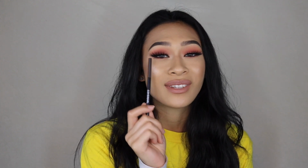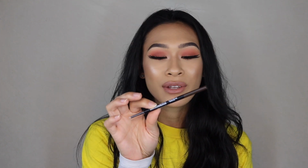So sharp. Wow. As for my brows, I'm pretty sure if you watched any of my makeup tutorials this month, you guys know I've really been into the Covergirl eyebrow pencil. I have the shade Soft Brown, and oh my Lord Jesus. This is probably my favorite item in that whole collection that they sent me that I use religiously. And here and there I'll use the powder because I said I like the powder. Yeah, that was cool. Yeah, that was awesome.